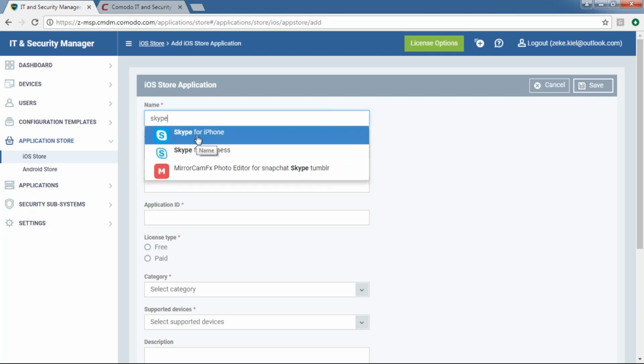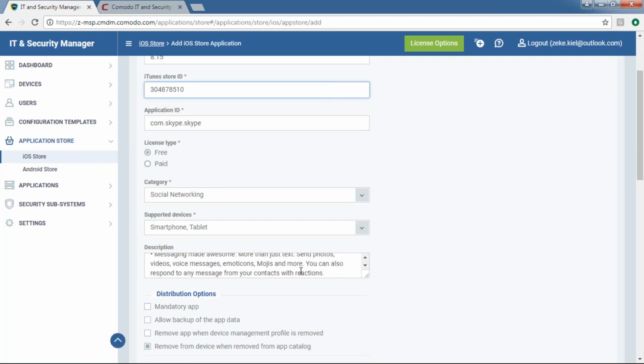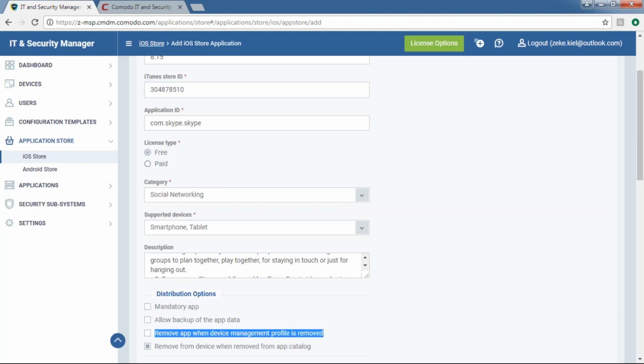Okay, so let's say Skype. And then if you notice, it automatically populated the version, the iTunes Store ID, application ID, and things like that. Okay, you can also select this application as a mandatory app, allow the backup of the app data, remove app when the device management profile is removed, and remove from device when removed from the app catalog.